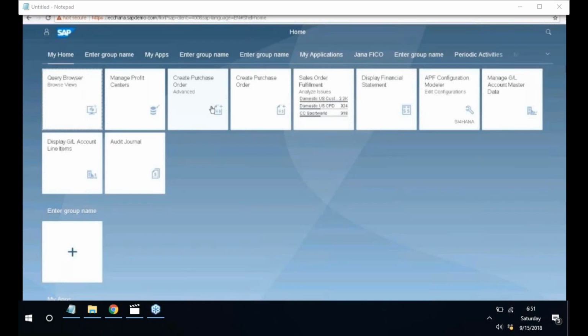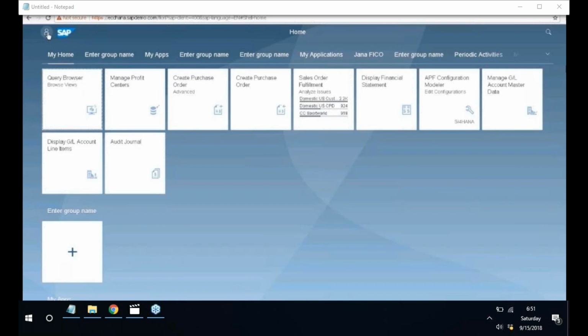Most importantly, an end user may have a maximum of about 20 apps. Whatever role he's playing in the organization, based on his role, he will be able to see those tiles over here. It can support multiple device types, and it provides a single user interface for all the devices in order to execute the smart business.